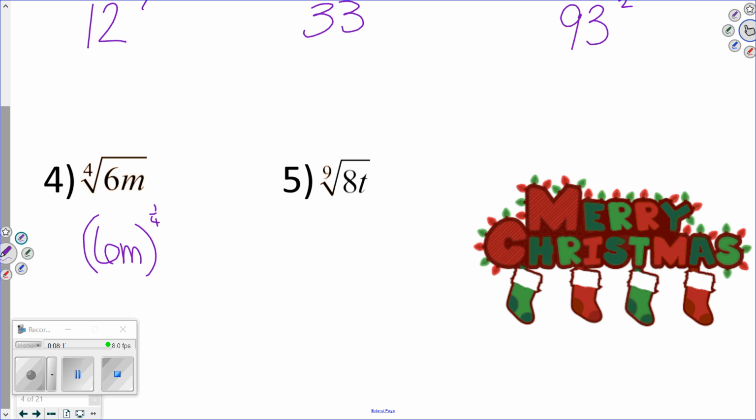Beautiful. If you don't put that in parentheses, is it okay? Has to be in parentheses. Entire group is underneath, entire group. And number 5, Jasmine. Beautiful. See, I told you today's easy, right?